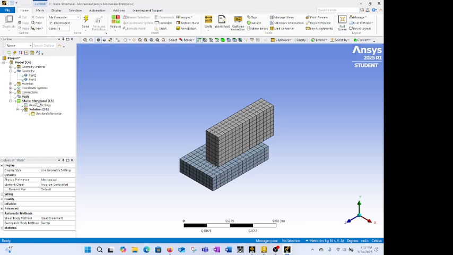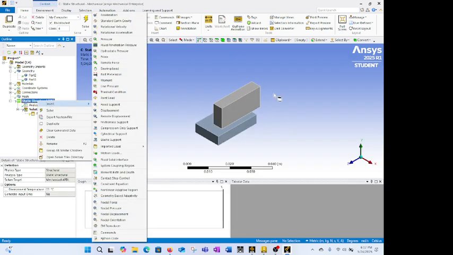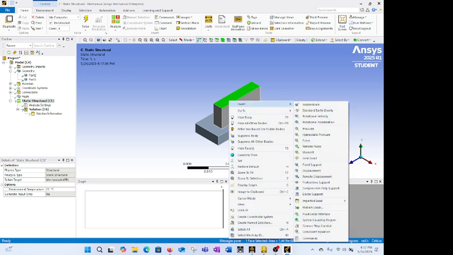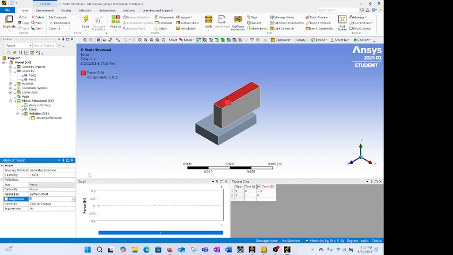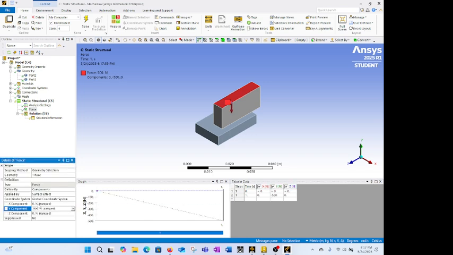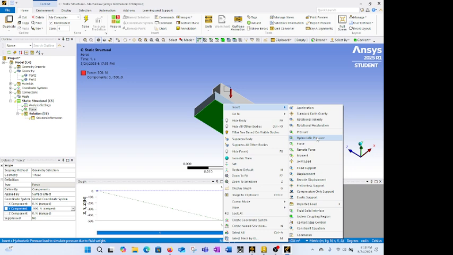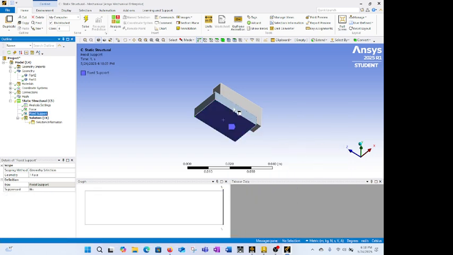And then what we need to do is add, actually this is what I like to do. Wherever you think you're going to apply your force, click on the surface, right click, say insert, and these are all the things we can put in. But we're going to put a force, and we're going to do a component, and let's do, I think it's -500 newtons, okay? And then what we're going to do is, if you click the middle button, rotate, click this is going to be a fixed surface. Where are you? Fixed support.